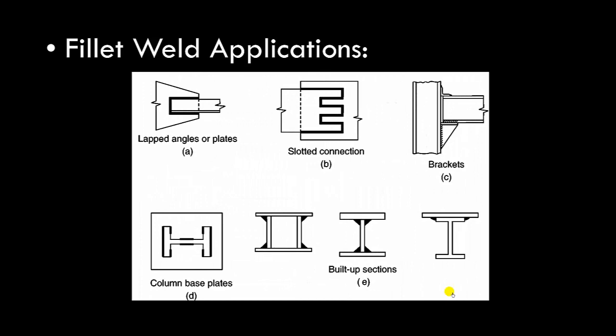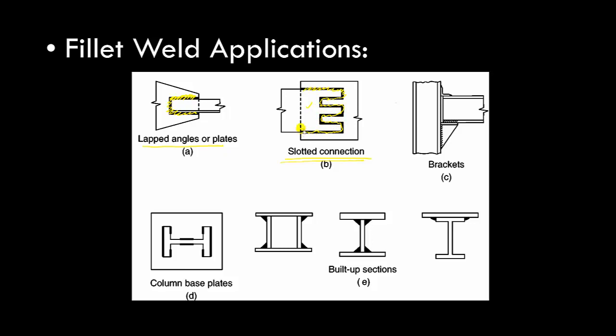So as I said, the fillet weld has been widely used in the past and it has various applications. For example, it can be used to join two angles, or one gusset plate and an angle. So we can join these lapped angular plates. We can provide a fillet weld in this region, and then join these two. We can also join a slotted connection. In this case, some slots have been made in this plate, and then we can weld in this region and connect these two members. So this is an example of a slotted connection because we have made some slots.